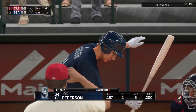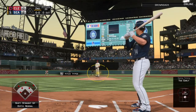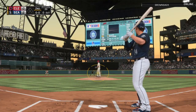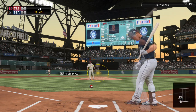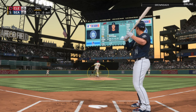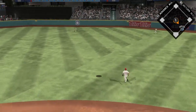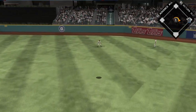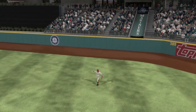Jock Peterson strides into the box now to lead off the home half of the second inning. And they jumped out to that early lead, so now it's all about just adding on. And he takes a pitch that's ruled a strike at the knees. Pretty liberal strike zone there. It's 0-1. Tonight, borderline calls, you got to be swinging. Pulled toward right center field. Davis on the run. Looks it into his glove, and there's one gone.